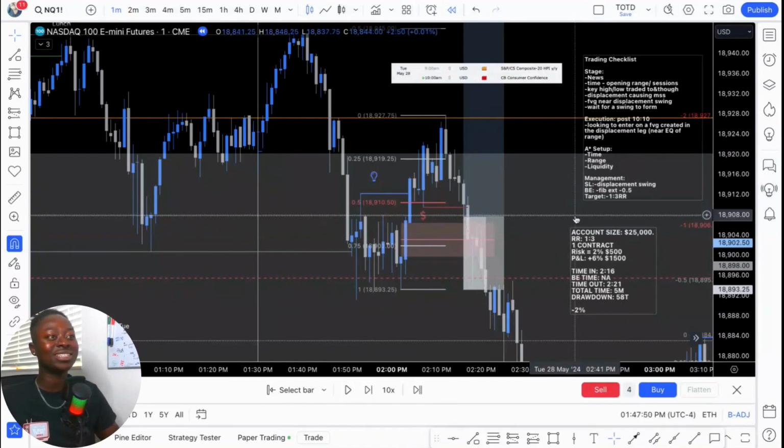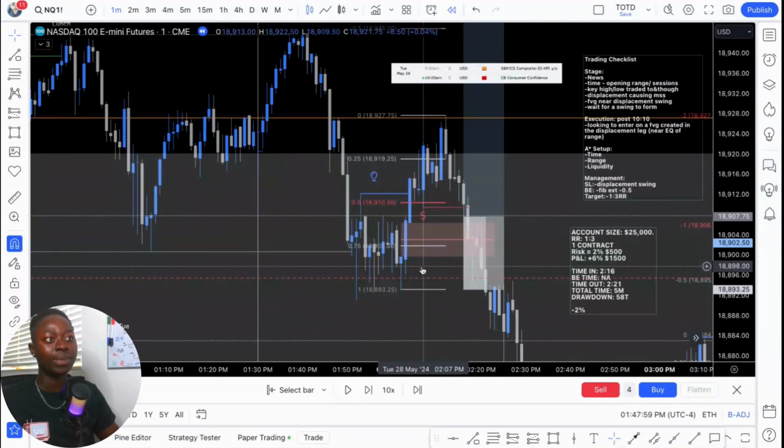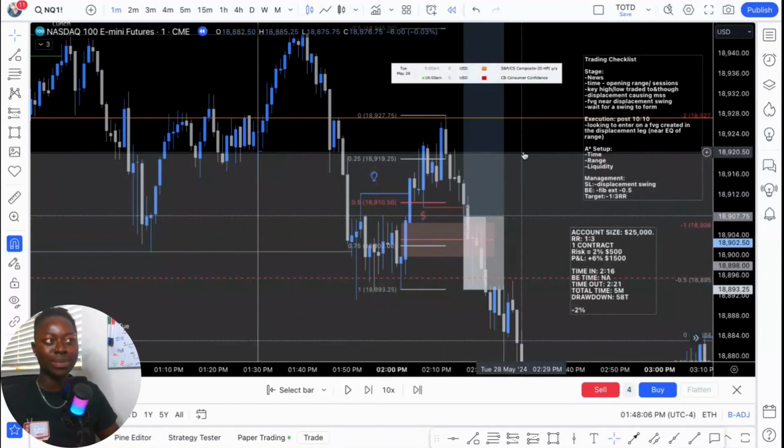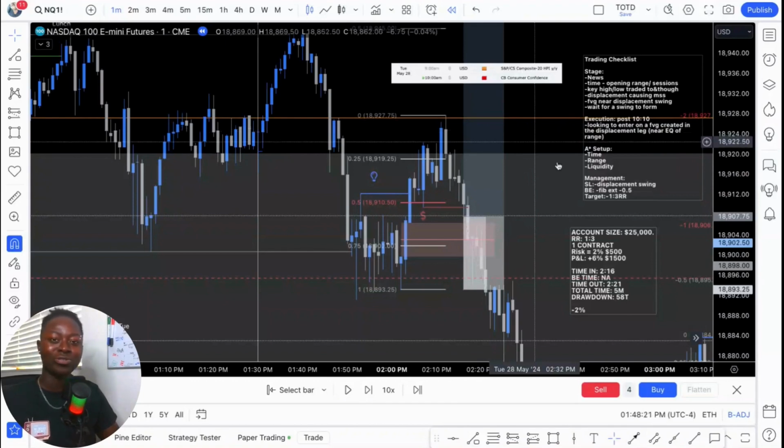Let's look at factors that made this a high probability setup. First, we have the time aspect, is the PM session. We have the range, we're in the middle to lower quadrant discount for a buy, check. And then we also have liquidity created right in front of the BISI, 3 out of 3, making this a high probability setup. And even though it resulted in a loss, that is part of the game. Losing is the one thing promised to traders, okay? That's Tuesday, May 28th, trade of the day breakdown. Start the week off with the L, no worries.